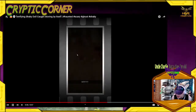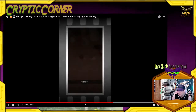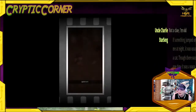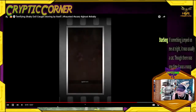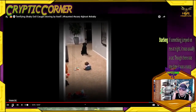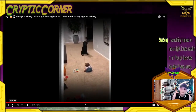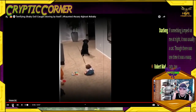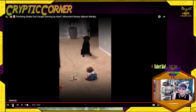It's really dark, but there's the doll, and there's the toy next to it. So, really freaking blurry. You got a light switch somewhere, pal? Oh, it's set up. Is this truly a chapter from the Madness Chronicles, or just a fabricated thrill? It's probably staged. With how dark it was, I'm gonna say, yeah. Share your thoughts in the comments.